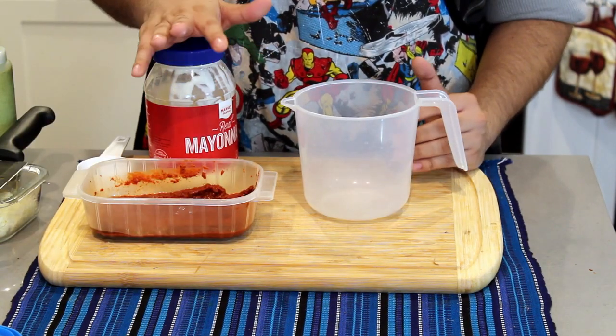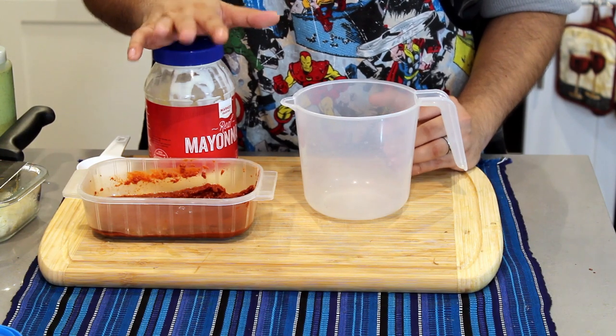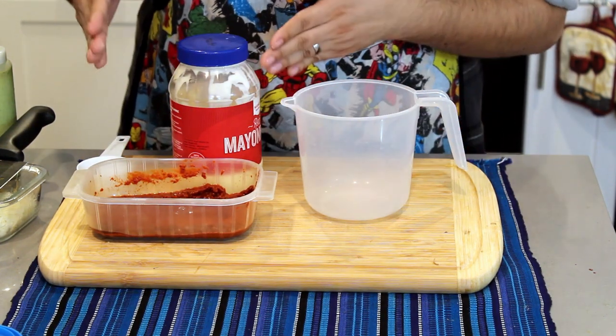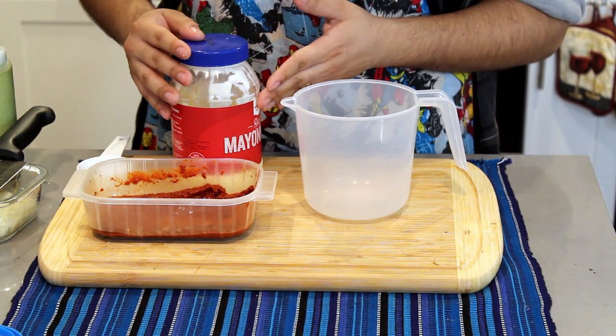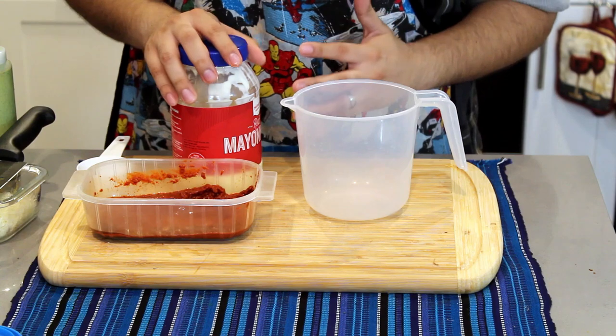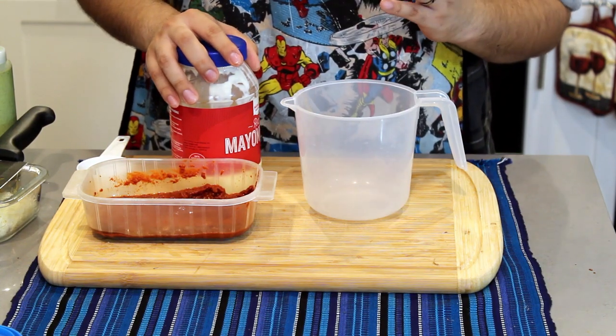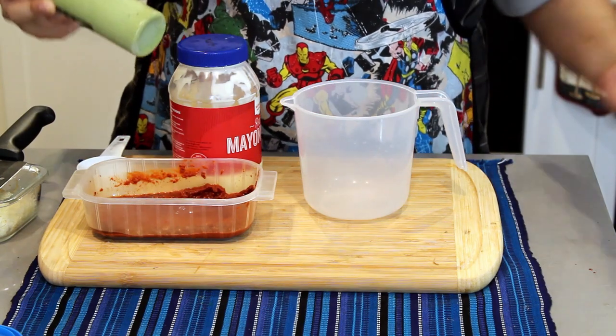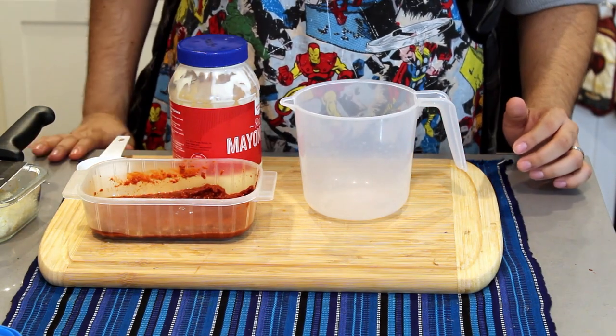So while we wait for the shrimp to marinate and the fries to cook, we're gonna be making our mayonnaise mixed with some of our remaining al pastor marinade. This thing in general just packs a whole bunch of flavor. Mixing it with the mayo is just gonna give it that nice creamy texture. This is just a vehicle to drive all those flavors into your mouthful.